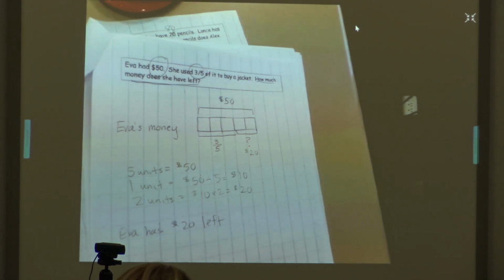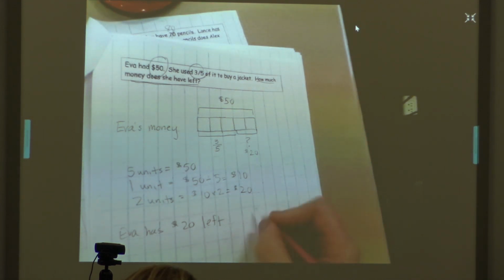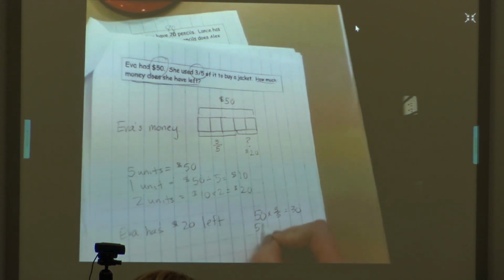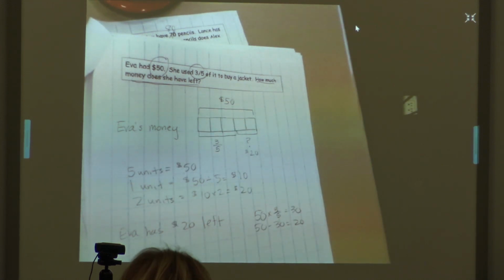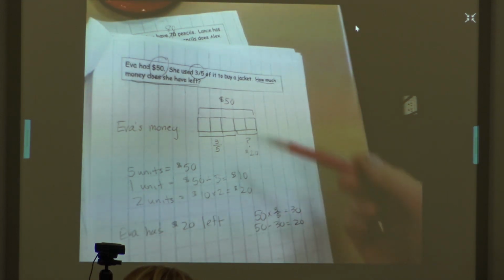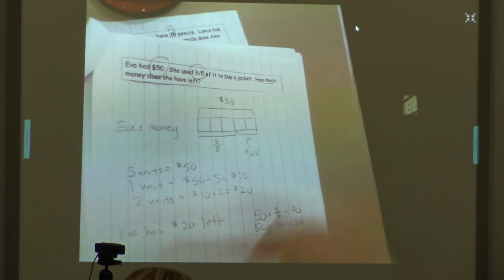Now, of course, if the children are starting to learn multiplication of fractions, they would end up doing 50 times 3/5, which equals 30, and they might do 50 minus 30, which equals 20, or 50 times 2/5, right? But at this point, we're not teaching them an algorithm. This is so important because this is the visual of that algorithm. So they have a visual representation they can fall back on when they say, okay, I'm just memorizing a rule. No, there's more to it. This is why it works, because we actually did the rule within the problem itself.